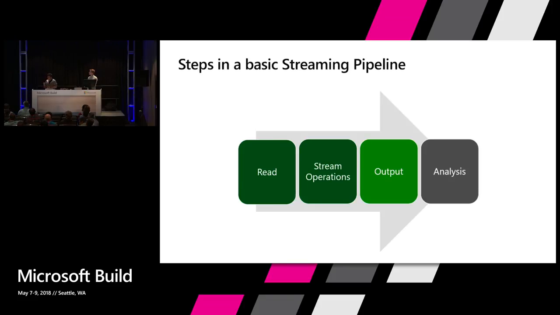Once you do the stream operation, so you read the stream, that was pretty simple. One command to read the stream. Depending upon what your business logic is, most of that happens in stream operations, aggregation, machine learning, whatever you want to build over there. At some point, you're going to want to write the stream. And there are two primary reasons why you want to save this streaming data. Either you want to save it for long-term BI analytics. So you have the stream coming in, and at some point, you'll have somebody go in and look at historical data. You want to save it to a file for that. Or the second reason is that you're building a pipeline, and you want to take part of the stream and send it to somebody else.